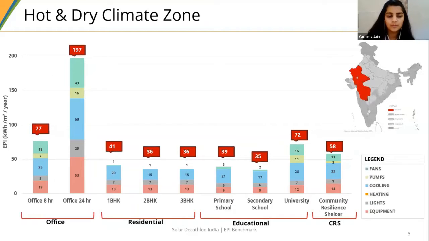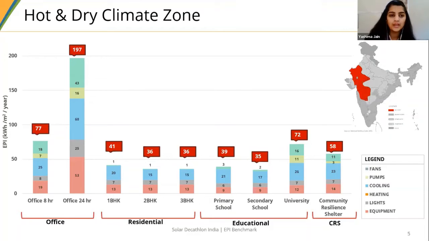Now, to give an example, when we look at hot and dry climate, I'll briefly explain what the graph here indicates. So we have four building typologies for Solar Decathlon India, which is office, residential, educational, and community resilience shelter. So the graph here depicts end uses along with the EPI numbers for all these four buildings for hot and dry climate. Now, when it comes to end uses, you can see fans, pumps, cooling, heating, lighting, and equipment.